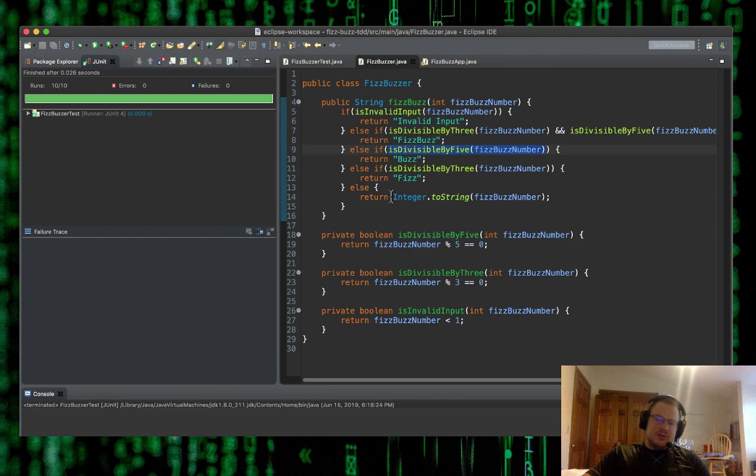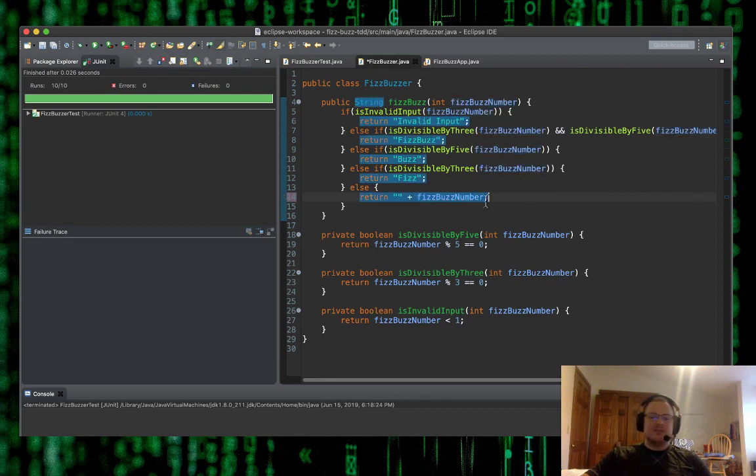Because here we have Integer.toString FizzBuzz number. But what happens if we just return FizzBuzz number plus an empty string? Or even better, if we return an empty string plus FizzBuzz number.